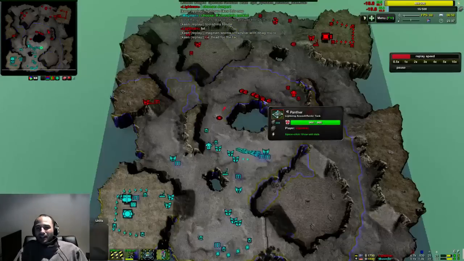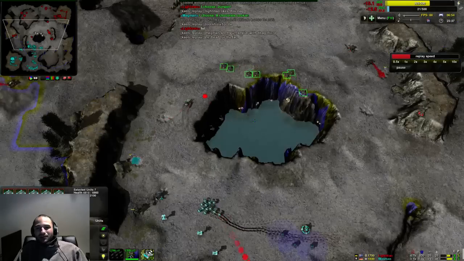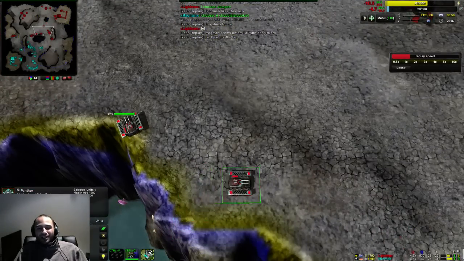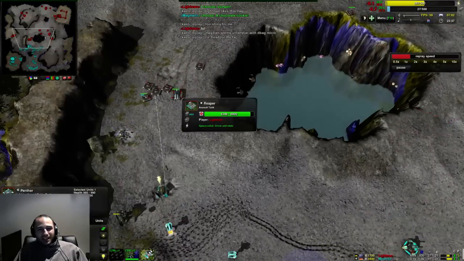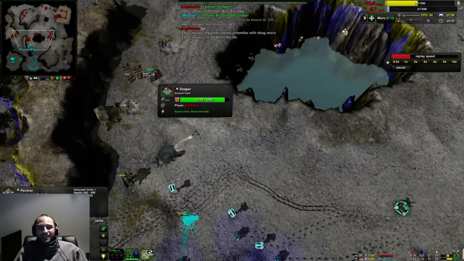In fact, where am I? Panthers, I should be sending them with the Reaper actually. There we go, finally sending them across. Sorry, sending them across, getting stuck on the terrain. Brilliant AI, of course. And there we go, finally sending them with the Reaper. The Panthers are being sent with the Reaper as well.